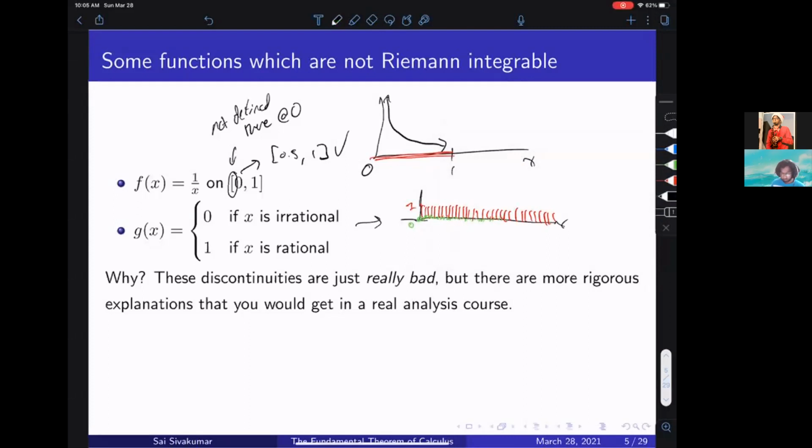Now I want to give a few examples of discontinuities that are actually okay. If your function has a jump like that, that's cool. You can do that. Or if it's removable, like this, that's also okay. You can Riemann integrate over that. If the interval is like that, that's cool. Here.